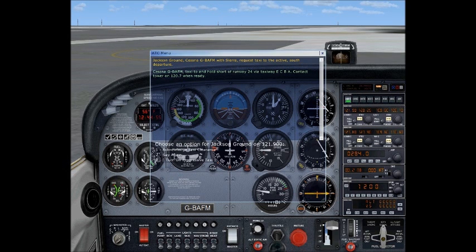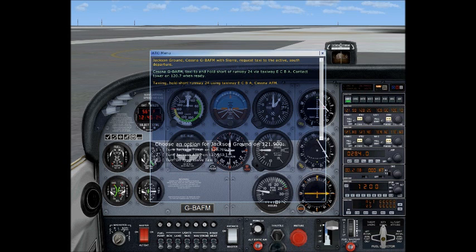So I'm going to read that back to the ground. Taxiing to hold short runway 24, using taxiway Echo Charlie Bravo Delta, Cessna Delta Foxtrot Mike. So now I'm cleared to taxi to runway 24, which is the one that's in the very upper right hand corner, the northeast corner of the airport, heading to the southwest.